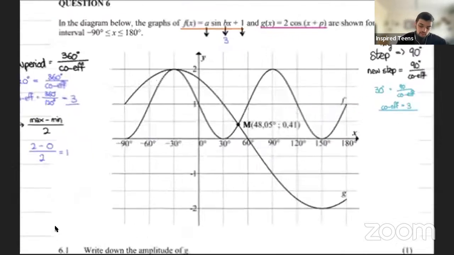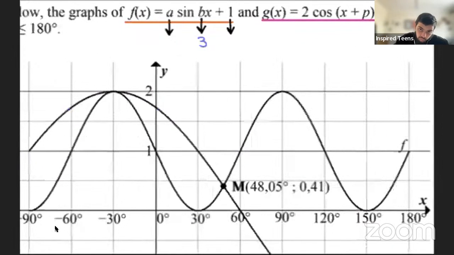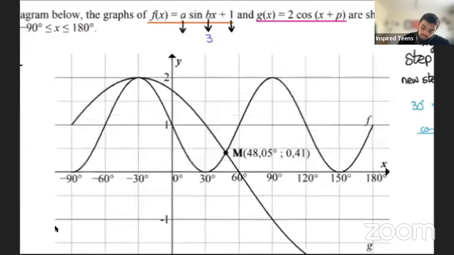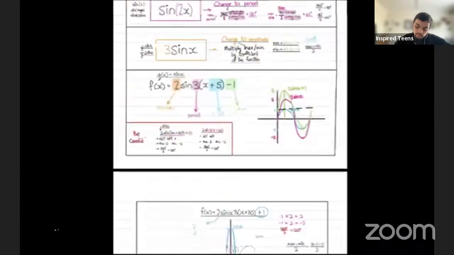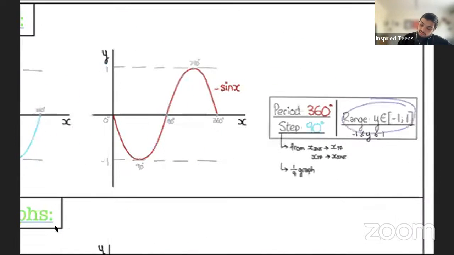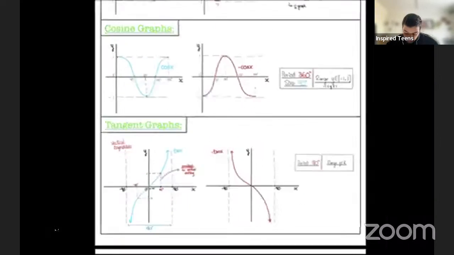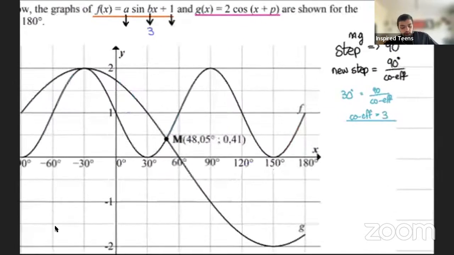Okay, so that we know now that A is one of two things actually, 1 or -1, because obviously if we look at our positive sine graph and our negative sine graph, they both have the range -1 to 1. They both have an amplitude of 1. Okay, if we do max minus min over 2, we're going to get 1 for both of these. Okay, so the way that we have to look out for this is visually, right? You have to look out for it on the graph, and of course you can see the shape, right?